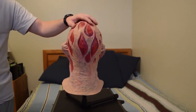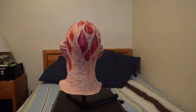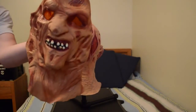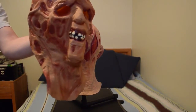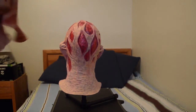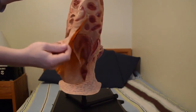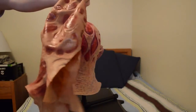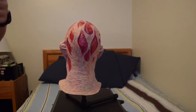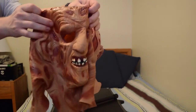The mask that I had before I got this one was again one of those El Cheapos that you can get like this. Granted, this one served its purpose for the amount of time that I had it, but I actually had to start duct taping the neck where the slit is, and you can see where it's worn right there. That's because I had to duct tape the back of it to keep it tight on my face, because it would literally flop around on my face and it would just look awful.